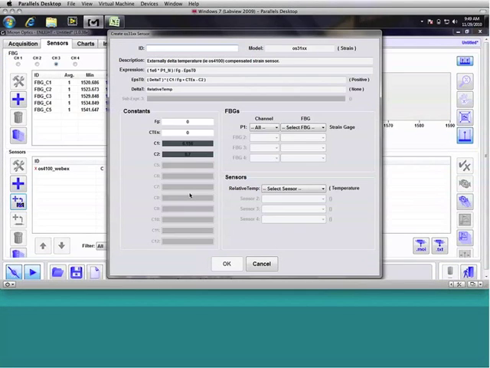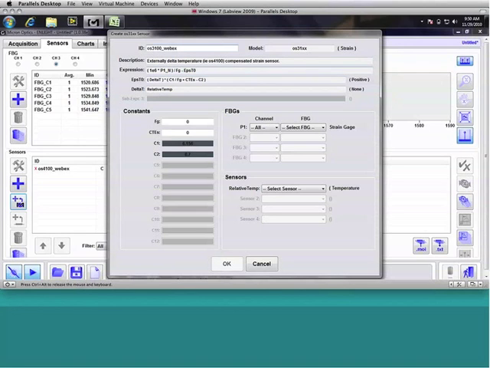Okay, so this is the same create sensor pop-up, so I'm going to call this an OS3100, again WebEx for our demonstration. We see a description, an externally delta temperature compensated strain sensor, for example an OS4100. And now you can see that this expression has become significantly more complex than our previous.